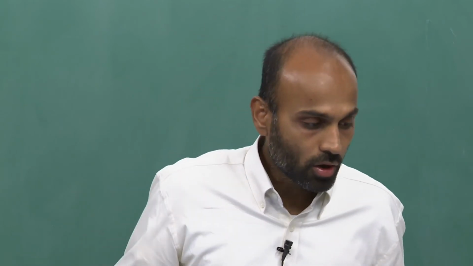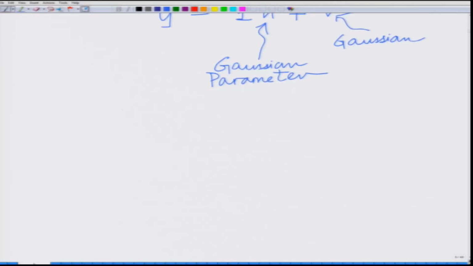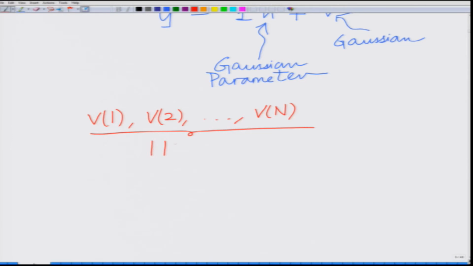Before that, we are going to characterize the noise, and this is important. We already said the noise is 0 mean. We are going to assume the noise samples V1, V2, Vn, and this is going to be an assumption we are going to often use, that these are IID Gaussian, where IID stands for independent identically distributed.